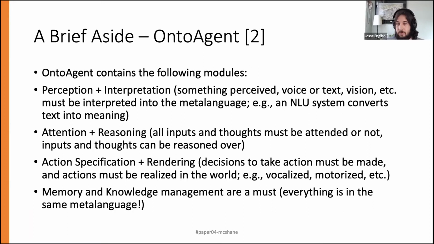And of course, it can think over all of these things, again, because of this uniform meta language, all anchored into knowledge bases that are full of information that help it work. If it decides to do something, then it can specify an action. It also does that in the same meta language, and it's the rendering modules that are responsible for taking those things and turning them into motor commands or voice actions or something like that. All of this is glued together with the memory and the knowledge management system. Everything's in the same meta language. I keep driving that point home, right?